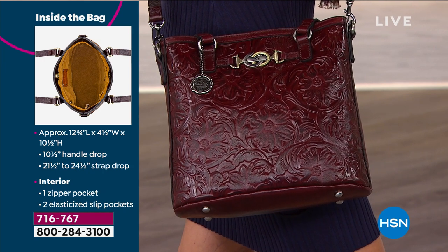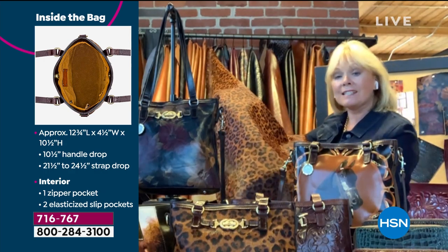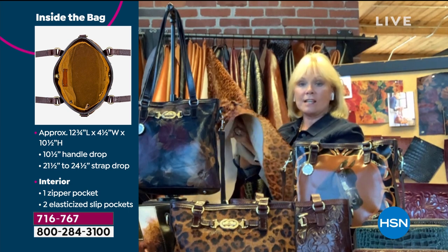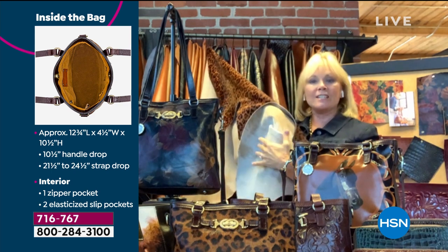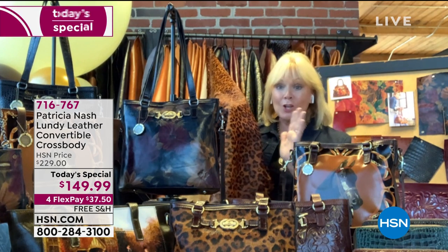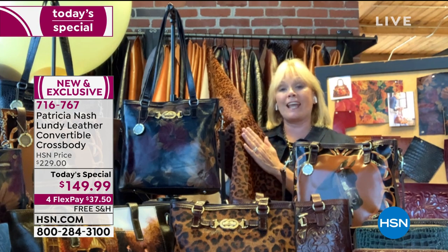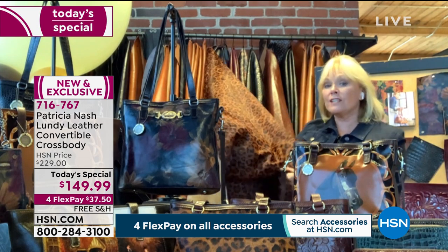You know, Bobby, I don't know if we can see this, but I've got the hide of that leopard, and I'd love to share this with all the ladies out there. Do it. This is from a tannery in Santa Croce, Italy, and this is amazing quality. Oh, it just smells beautiful. It's even been tanned on the back of this leather. A funny story: I can't tell you what designer in Italy is using this exact same hide at the tannery. Really? You can't tell anybody you saw this. It was so cute, because we've been working with them for years. We bring back some type of leopard bag every year. And this is the actual hide, from Italy. So this is a very, very special bag.